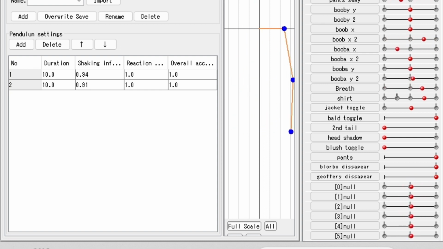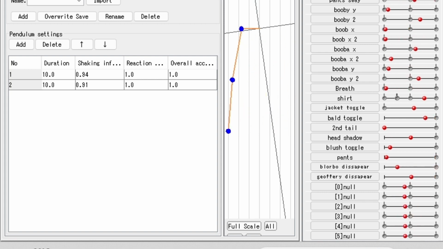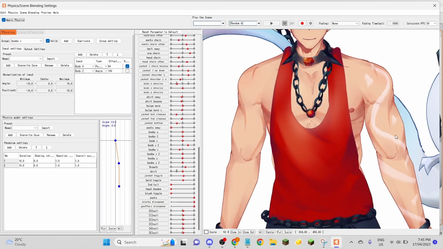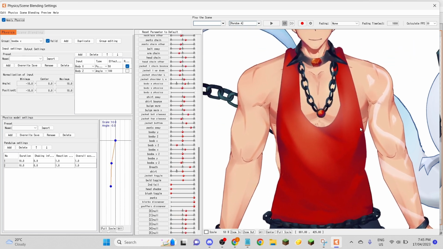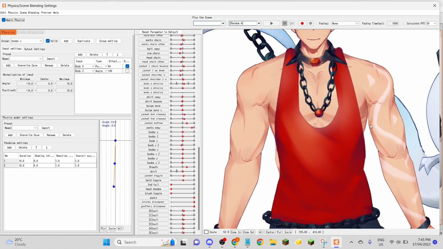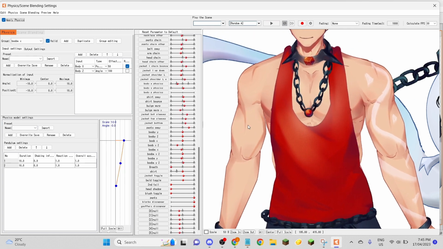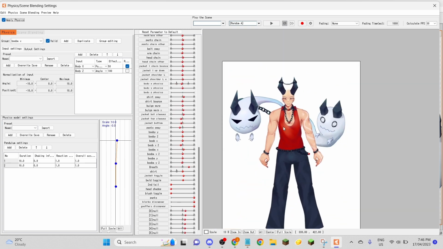It's pretty self-explanatory, but you can just copy the settings in this video. What's the worst that could happen, right? If it's too jiggly, just turn it down. Now make sure to rig your shirt part as well. Cause, you know, VTubers aren't shirtless all the time. So if you want to go left, right, up and down, you want your shirt to follow, right? Yeah, so rig that too.